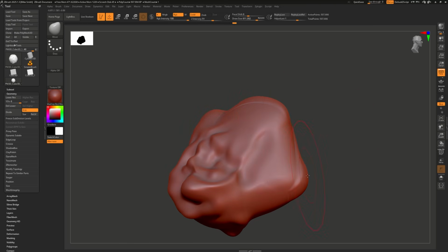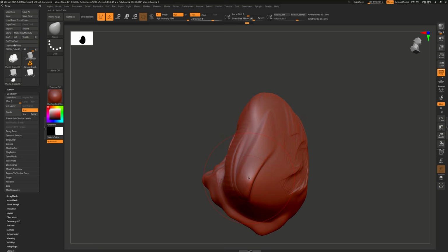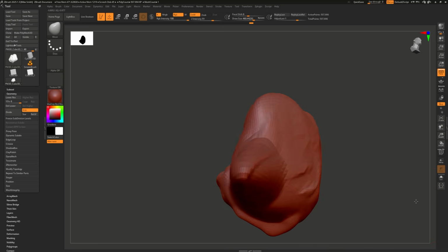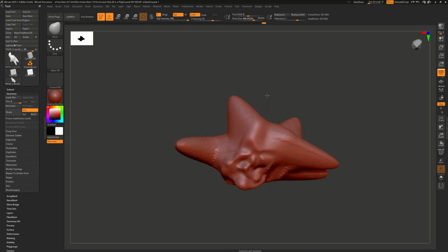Now every brush has an alternate function when you press the Alt key. For the sculpting brushes, the Alt key usually just does the opposite, it pushes inward. But with the Move brush, if I hold down Alt, it's going to move the mesh in the normal direction, which means away from the center. So if I click and drag here and I move it, it's just going to drag it around, but if I hold down Alt, it's going to actually move it towards the camera because that's away from the center of the mesh. Yeah, I just want to show you a couple more things before we start sculpting on the sword.